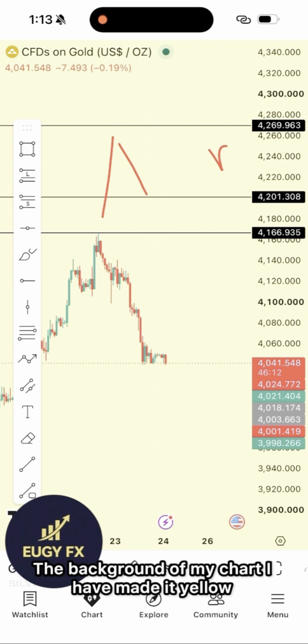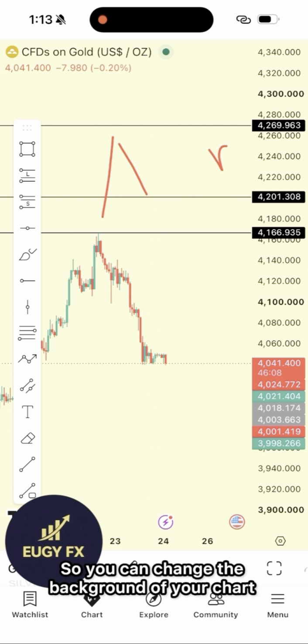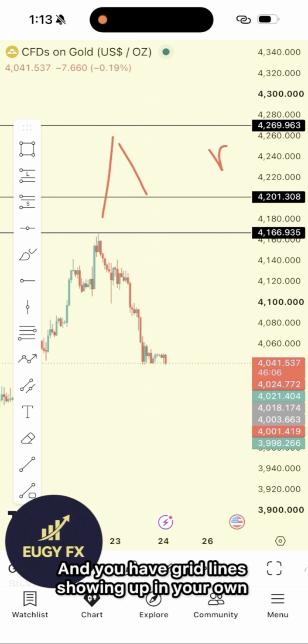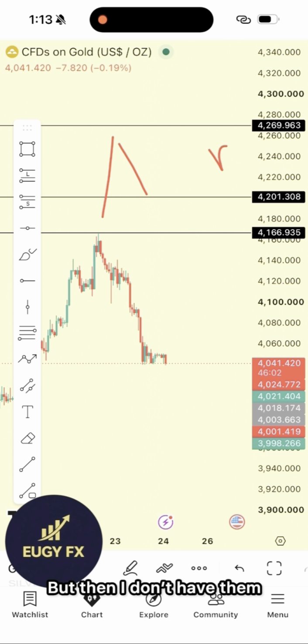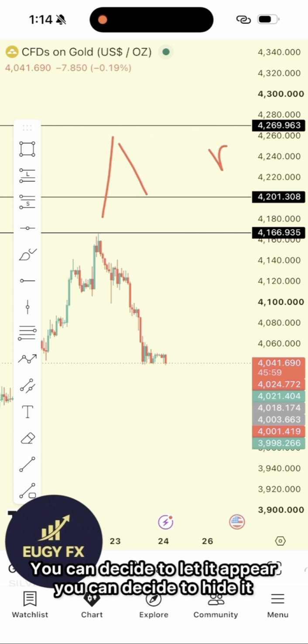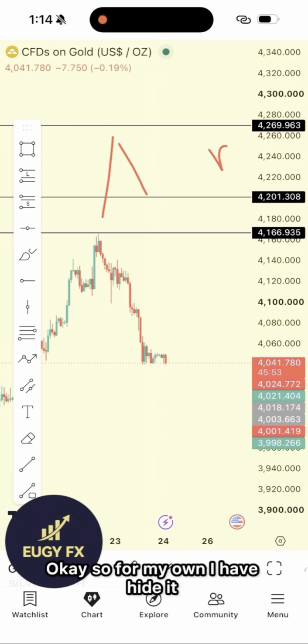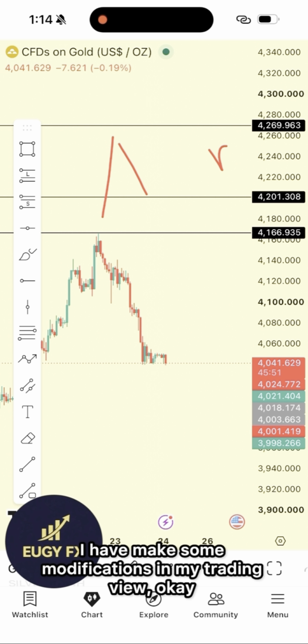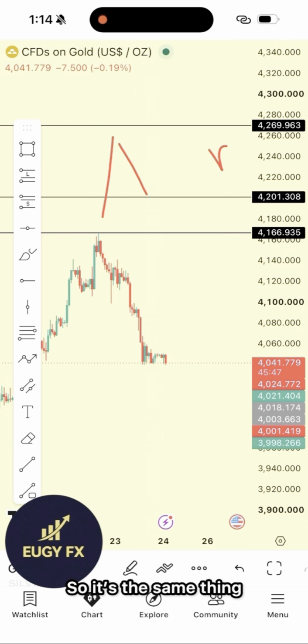The background of my chart I have made yellow, so you can change the background of your charts. You have grid lines showing up in yours, but I don't have them. You can decide to let them appear or hide them. For mine, I've hidden it. I have made some modifications in my TradingView, but it's the same thing.